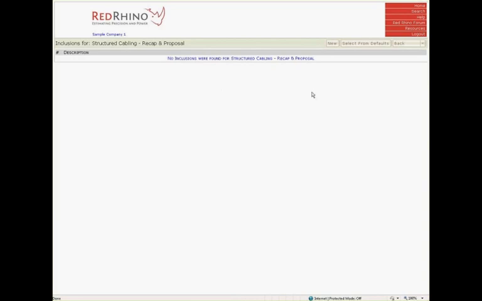Now there's two different ways I can enter inclusions. There are three buttons at the right: New, Select from Default, and Back. First, I'm going to click the New button.